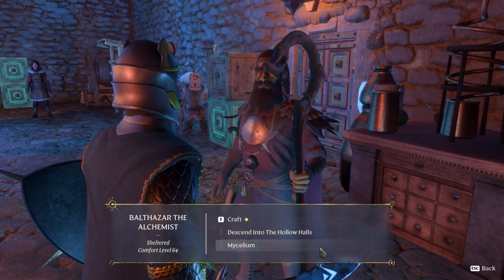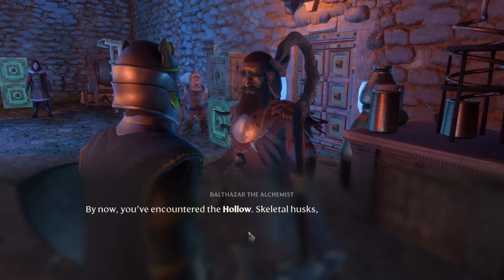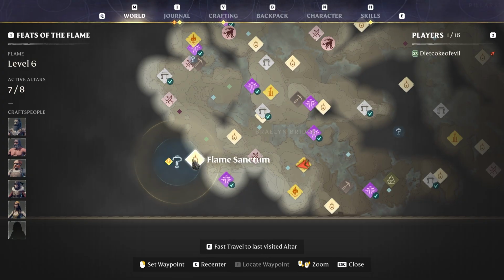The quest will start here at the Alchemist. Once you get into the game, you'll go to your Alchemist and see Descend into the Hollow Halls. That will give you the quest to be able to go to the Hollow Halls and go to the very first one, which we'll show you real shortly. And it looks like the very first Hollow Hall is over here next to the Fling Sanctum right here, just kind of west from the starting area.